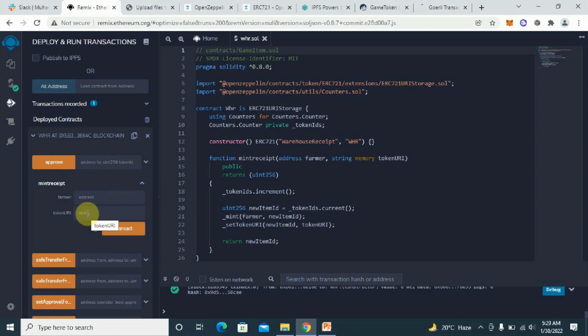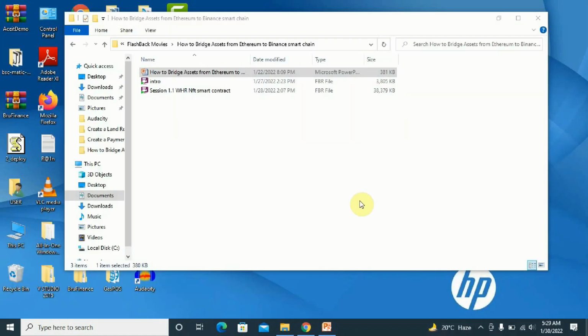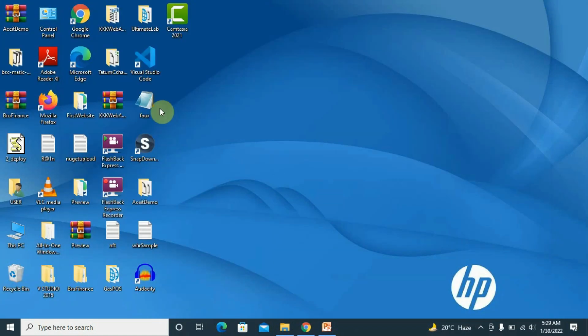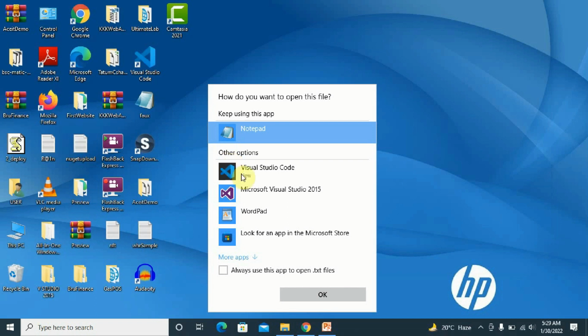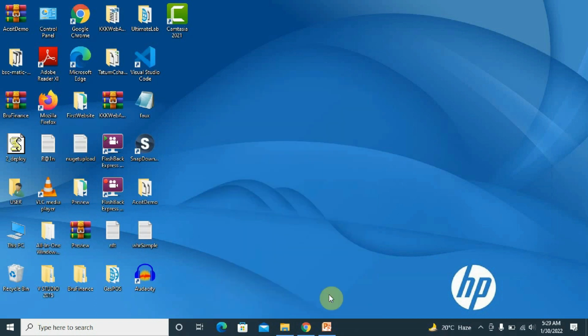Now, the token URI, just like I explained, is the receipt we are going to upload to IPFS, and which will have the different details of the receipt. If you remember, we created a receipt in the last video, which we call the WHR sample. So we're going to upload this receipt. I can open this quickly.